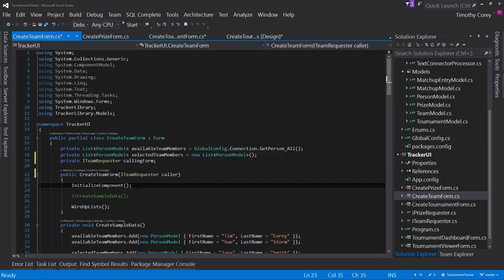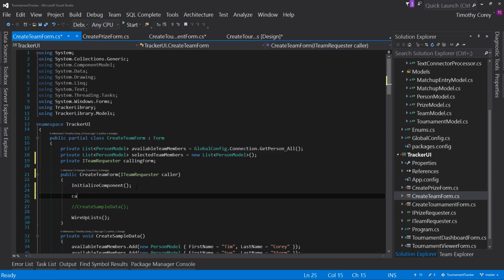And then after initialize components, we will say and reset the form.